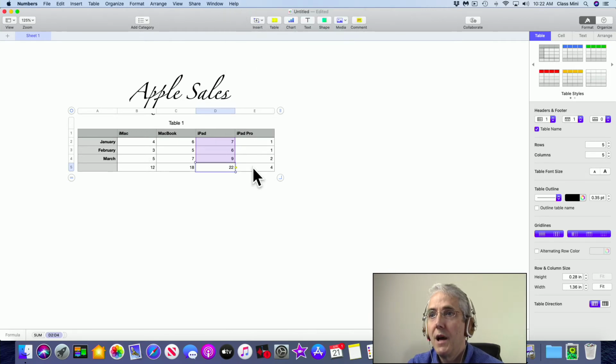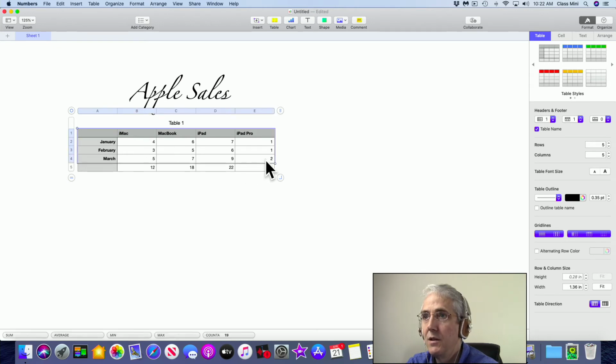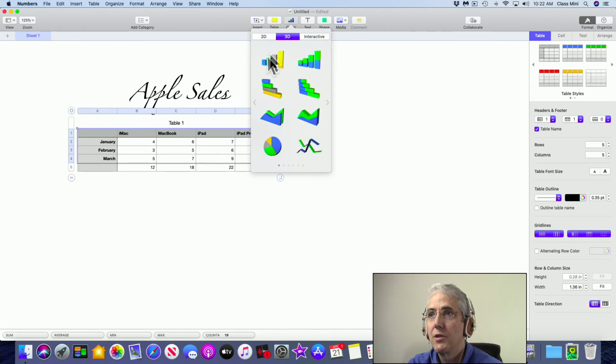What I'd like to do now is make a little chart. I'm going to do something similar. I'm going to click on this empty cell at the cross between the two columns, and then I'm going to shift click on the last cell of this section right here. And so I've got the entire set of numbers and titles selected. I'm going to come up to the chart, and I'm going to do a 3D chart.